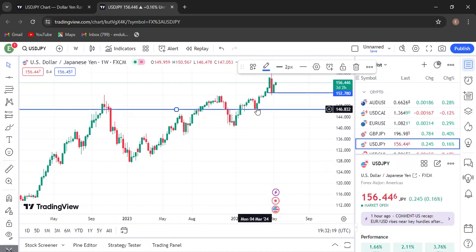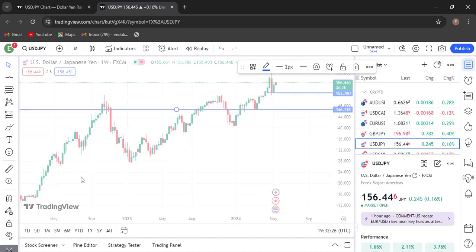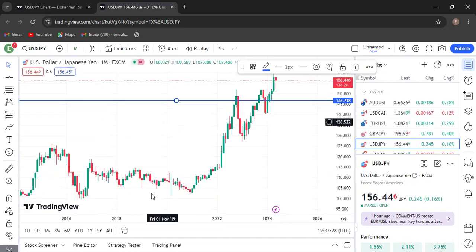So what do you want to do when mapping out support and resistance? You draw your stuff out so that in any area the market comes, you know that something is going to happen in that area.